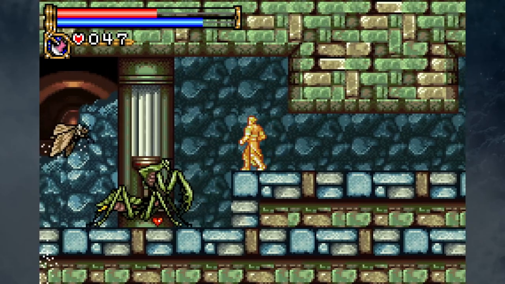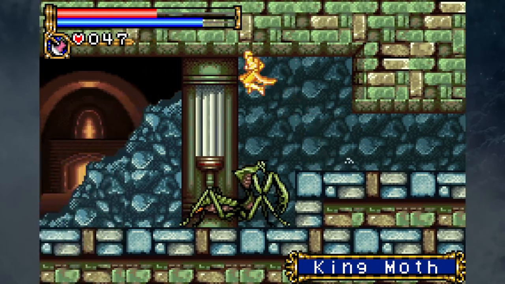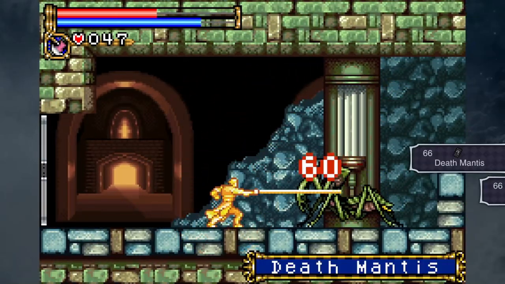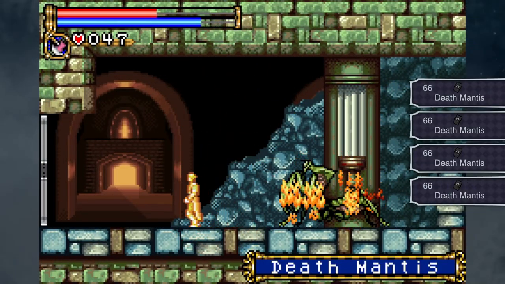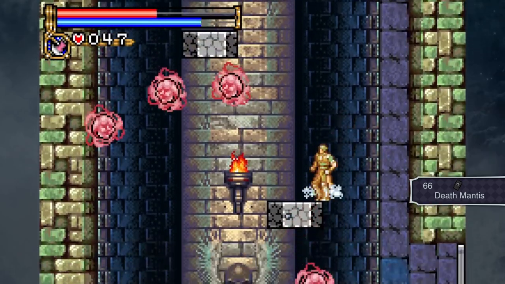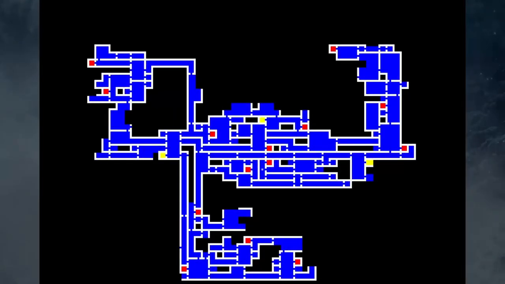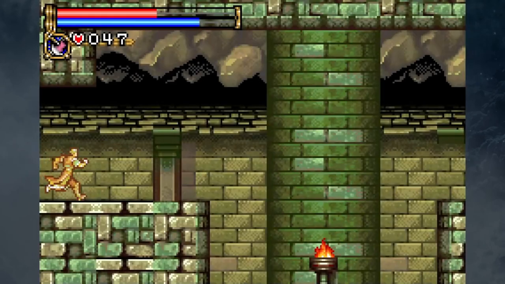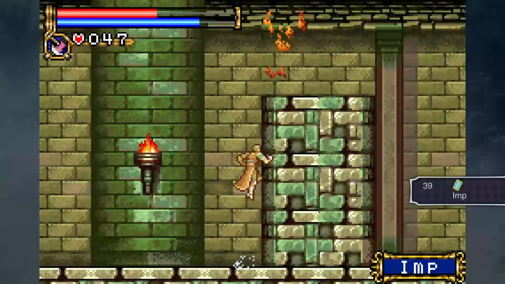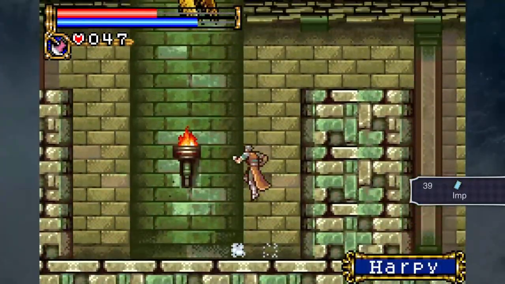Oh, look at this dude's back. Alright, good luck, buddy. I'm going to whip you from the back. And apparently you dropped something, so this should be in the main room. Can we kill you with one whip? Nope.